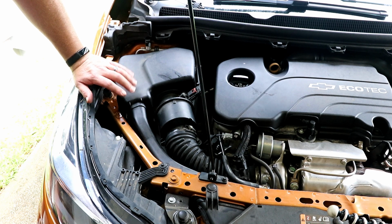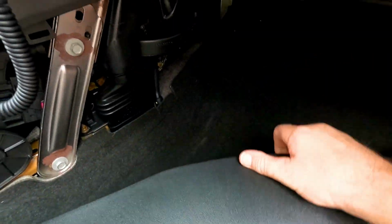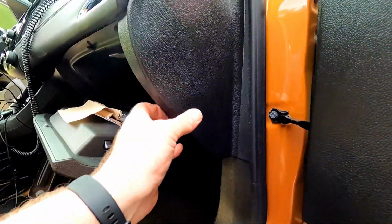So let's go check out the cabin air filter, see if that's as bad as what I've seen. Just looked at the owner's manual, and they said to take it to the dealer for service. So based on what I've seen, this panel has to come out. So just grab it here, pull straight out. And if I don't need this, I'll let you know. And this panel is supposed to come out too, somehow.